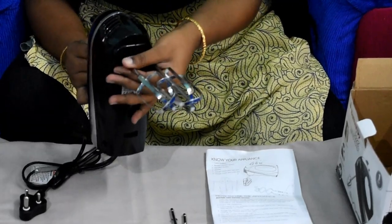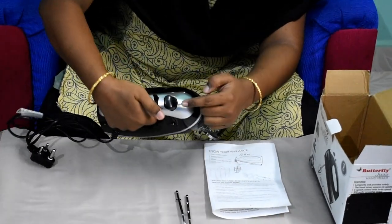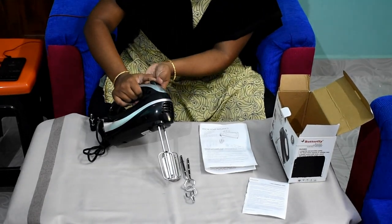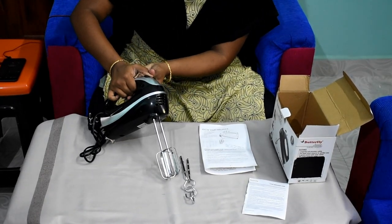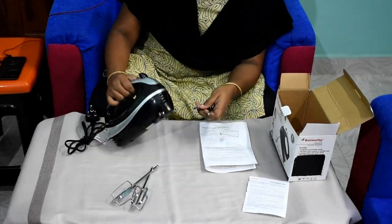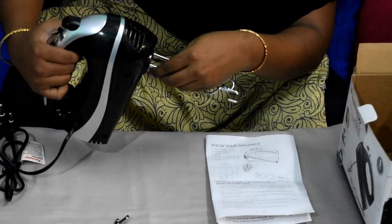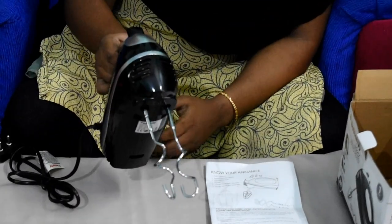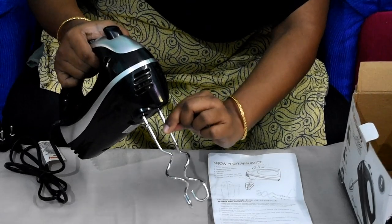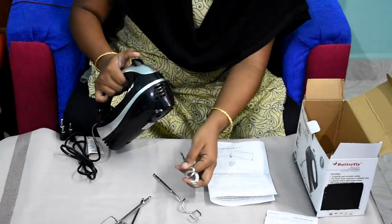If you hear the sound, it is perfectly locked. So now we remove this button. If we press this button hard, the dough hook will come out. It's very easy to fix it and doesn't take a lot of effort. Just press it, then you remove it. Then you can wash it and use it.